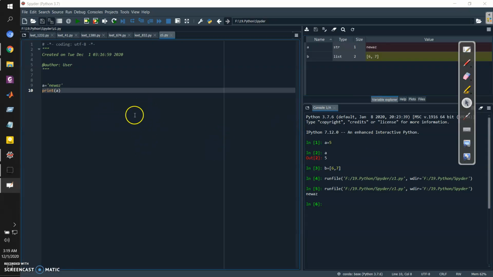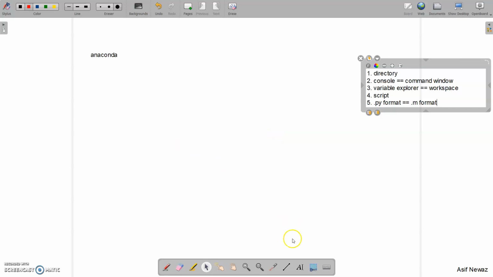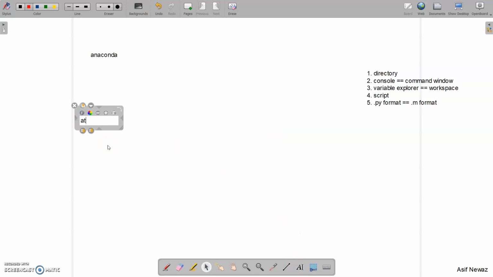So this is the workspace. Now one other thing, this is Spyder, from the Anaconda distribution. You can write your code here, and you don't need an internet connection to work with it. But there are many other platforms where you can write Python. Since Python is open source, there are many platforms, for example Atom, which many people use, or PyCharm. You can also try those.